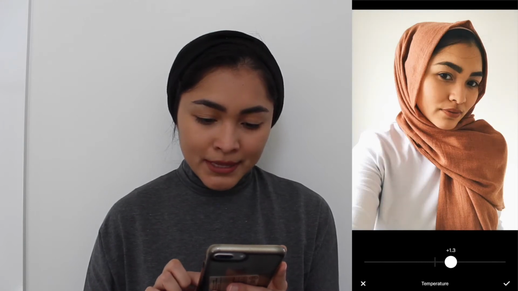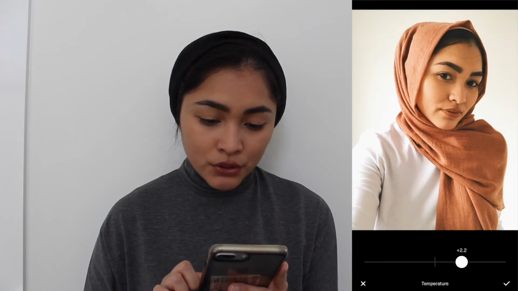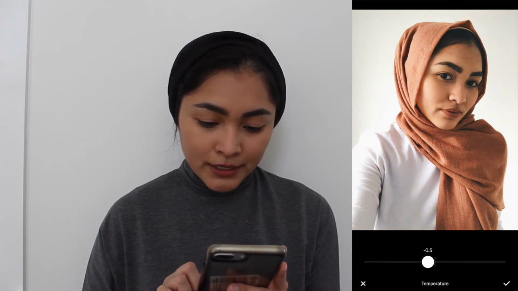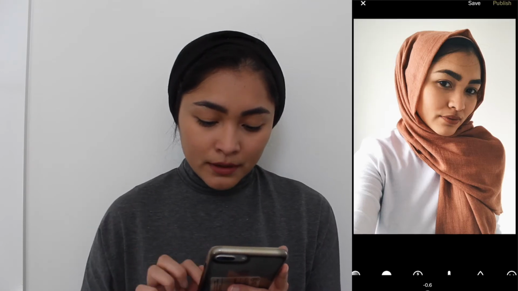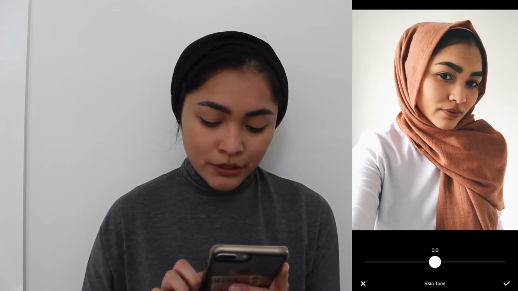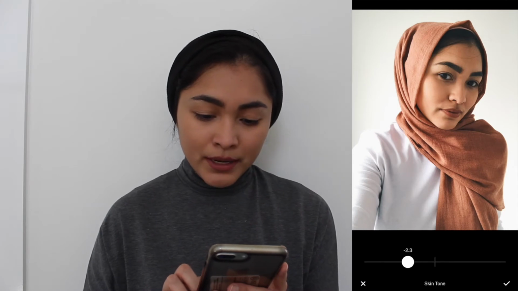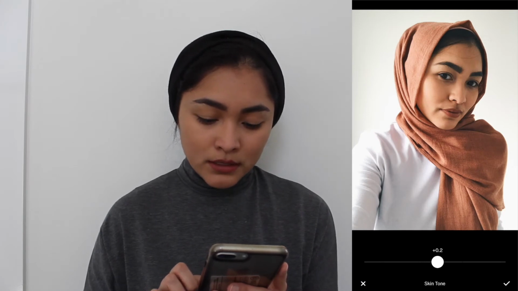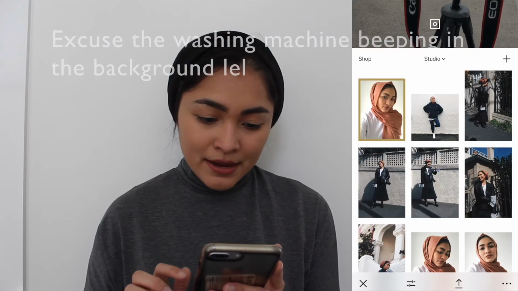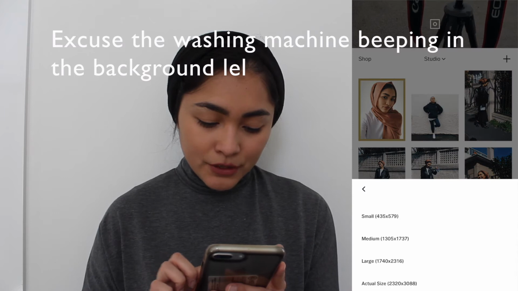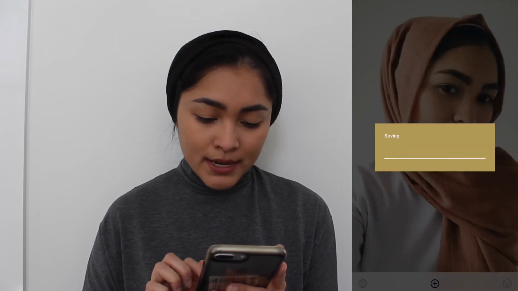I don't know how to explain it, but that's if I was to bring it up and it's too orange. And I guess bringing it down just makes it look more natural. So it looks like my skin tone. So I'm done with that. And if I wanted to, I'll go to skin tone and make myself more pinker or even yellower. But I'm happy with the way it is, so I'm not going to do that. So that's done. Save. Save to camera roll, actual size, always.